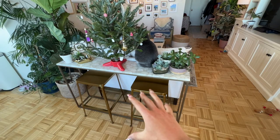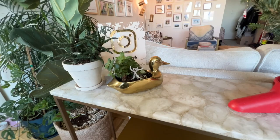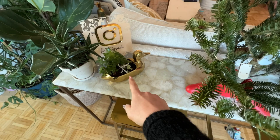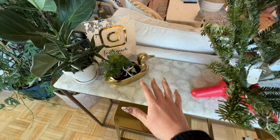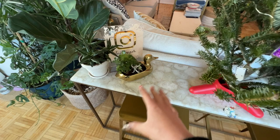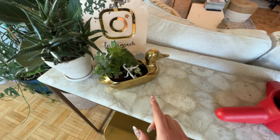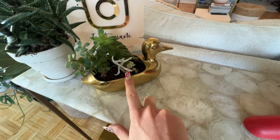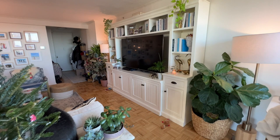A lot of this furniture — all the gold and marble stuff — is from CB2. A friend of mine made this for me, I think for Christmas or my birthday last year, just this little thing to put in my background. One thing I want to point out for anybody who loves home decor — I very often will go on Etsy because I love these sort of antique gold, brass types of things. I will just go antiquing on Etsy. This little duck I found searching for antique planter, antique brass, something or other, and I turned it into a little planter for our succulents.